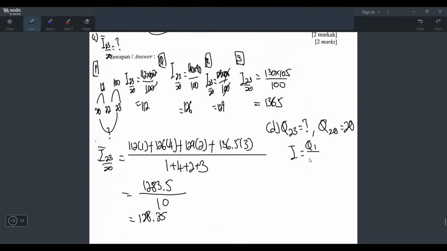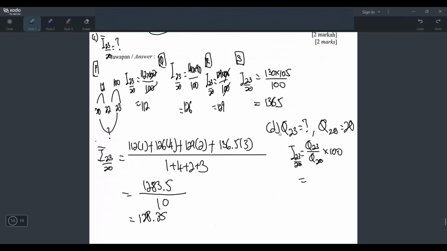So let's write down the first formula. I equals to Q1 over Q0 times 100. And of course, for this question, the Q kena sub upper. Okay, 2023 lah, mesti 2023 atas. Always the latest year duduk atas one, and then 2020 dekat bawah. It means the I will automatic follow the year here also, 2023, 2020, right?